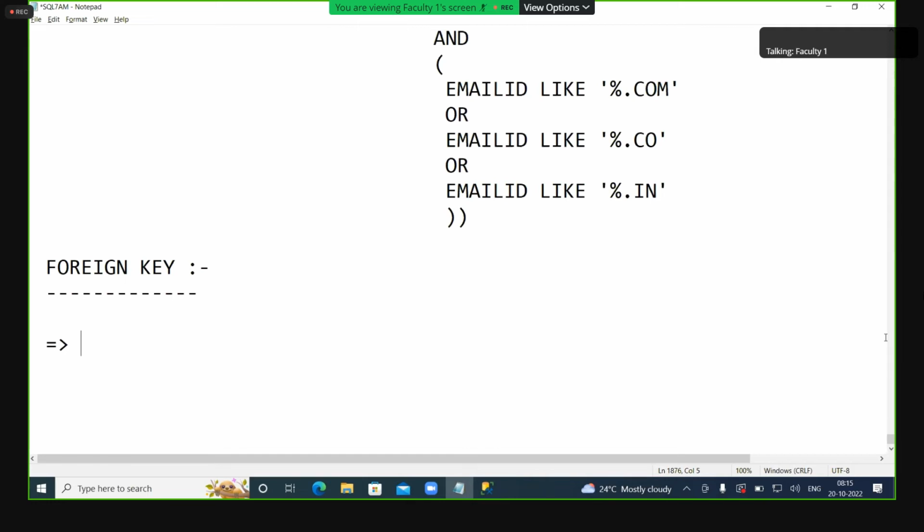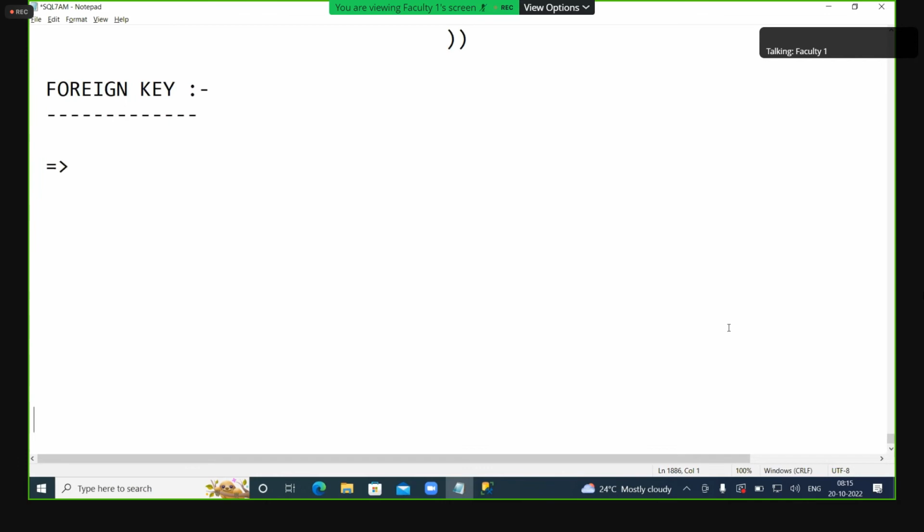Okay? Then similarly, what is the purpose of foreign key? What is foreign key used for? Foreign key is used to establish the relationship between two tables.